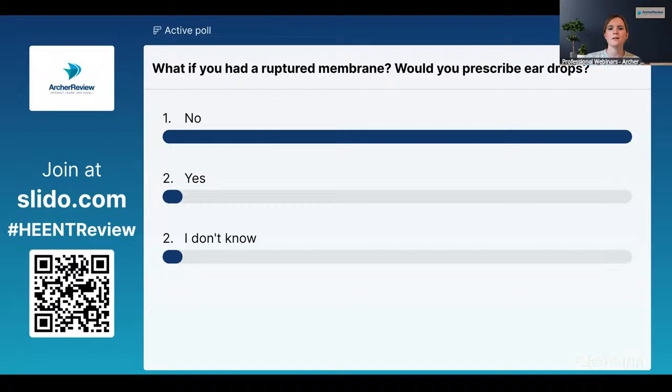Awesome. All right, you guys said no. So yeah, if it's severe or it's ruptured, we're going to want to refer to the ENT and we'll usually get a culture. So if you cannot visualize that tympanic membrane due to either inflammation or a lot of debris, I would go ahead and refer them. And if it's not improving after 7 days with your drops, if you could see the TM and it's not improving, you can definitely also go ahead and refer there.